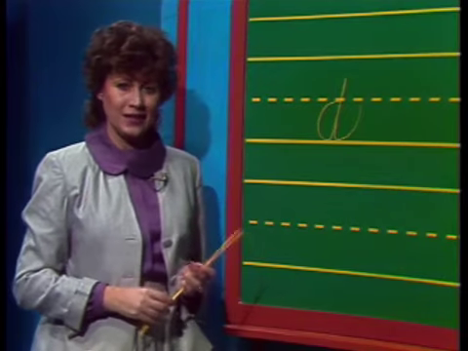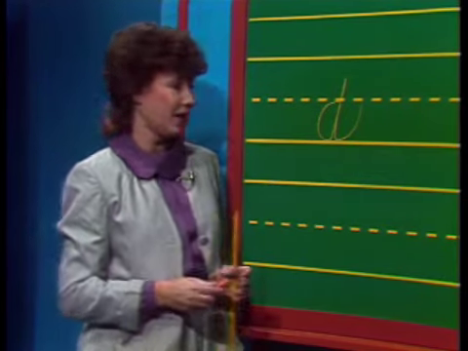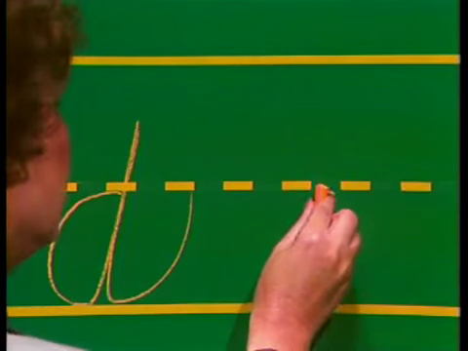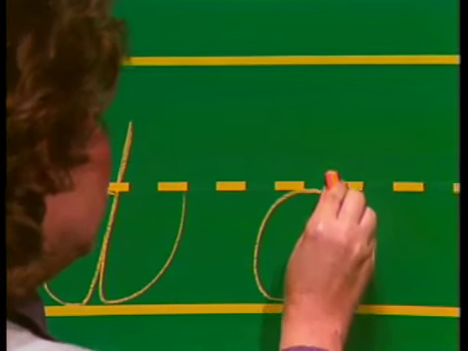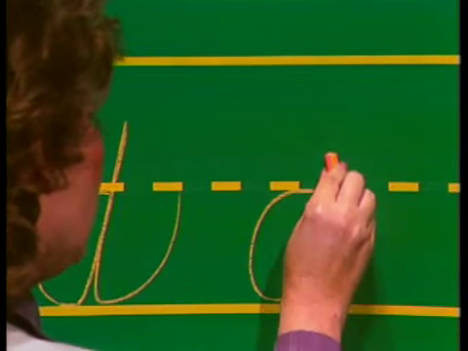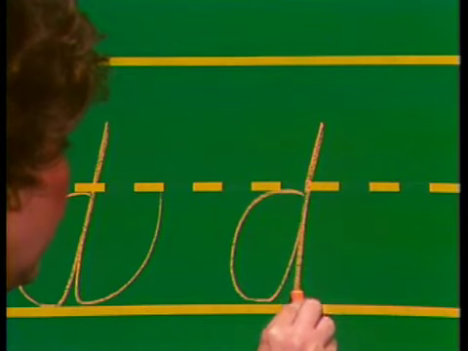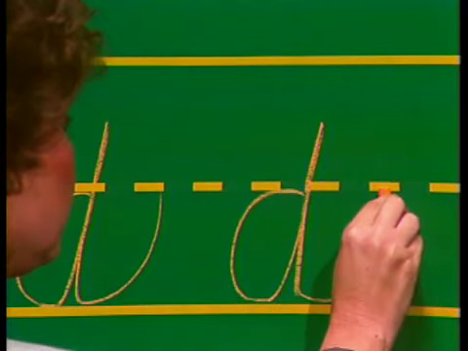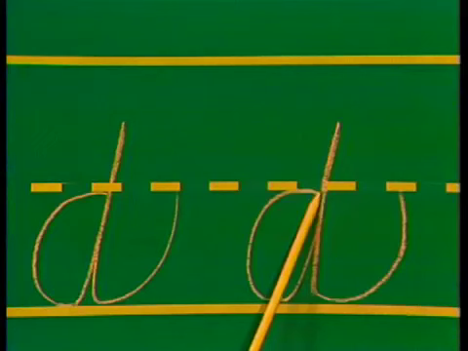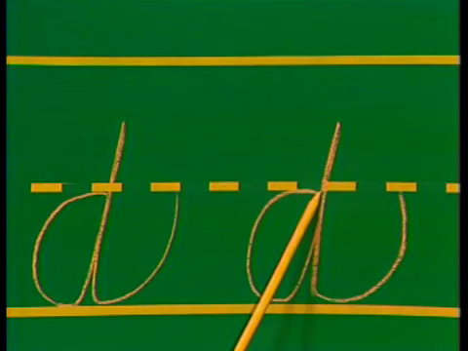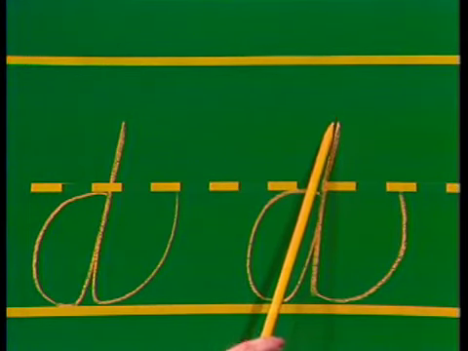We can do the letter D to the count of 2. Watch as I do that. The first part, curving back and down and up to part way between the midline and the headline is 1. Then as we curve back down with a slant and the under curve, that is 2. Put your pencil at the midline and I will count for you as you write the letter D. Ready? 1, 2.